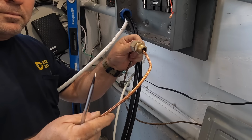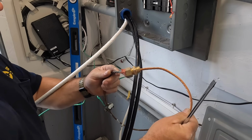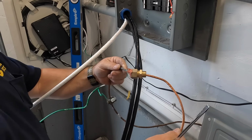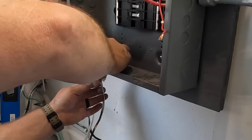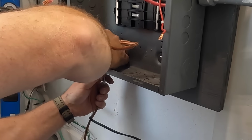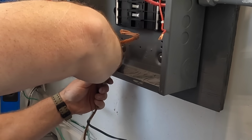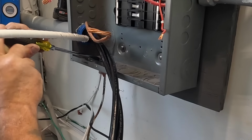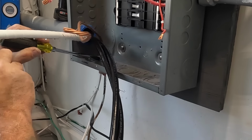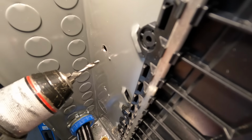If you're an electrician, you might remember these. They're called Kenny clamps. And this clamp supposedly gave you a better grounding electrical connection to your enclosure. They were all the rage for about 6 or 7 years, but they never made it into the code book. Even though I thought they were part of the code, I found out much later on that I didn't even need to use those, and they were a waste of time completely. I haven't installed one of those in at least 15 years.